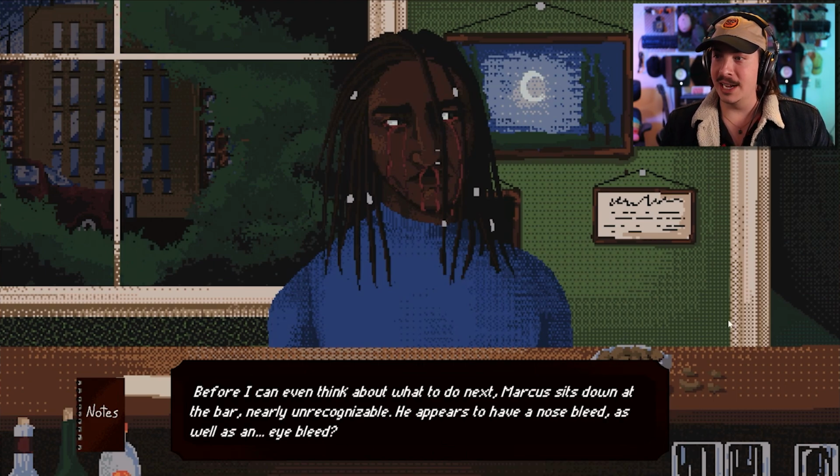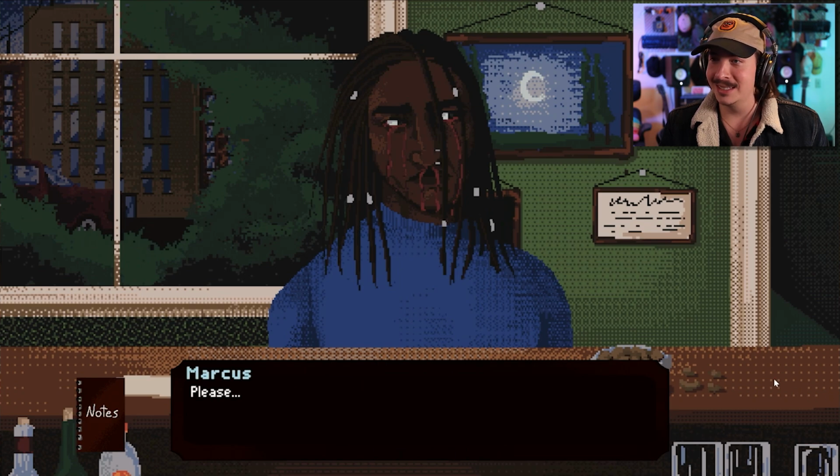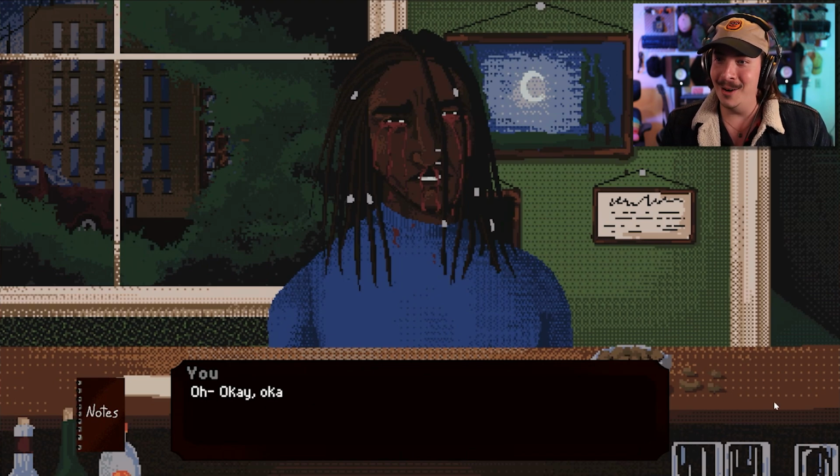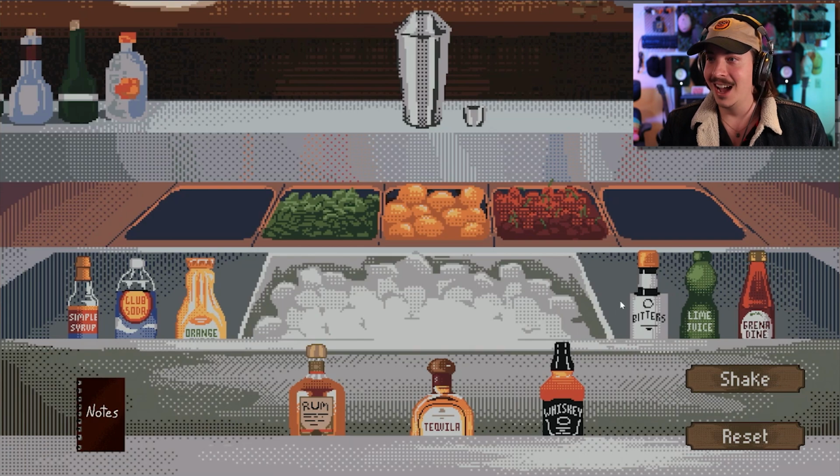Before I can even think about what to do next, Marcus sits down at the bar, nearly unrecognizable. He appears to have a nosebleed as well as an eye bleed. Oh, Marcus, please. Stronger? Dude, we need to get you to a doctor. Stronger! Now! Okay, okay. I want it.